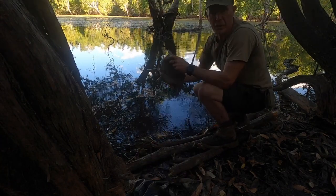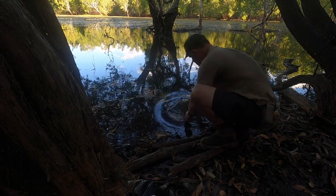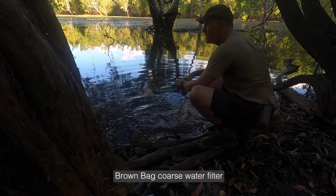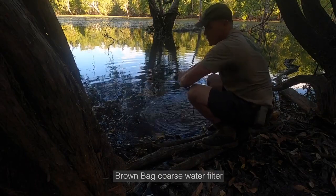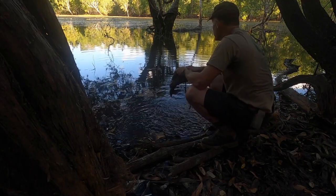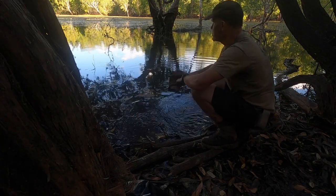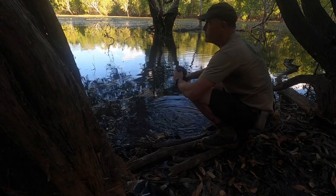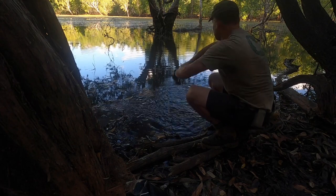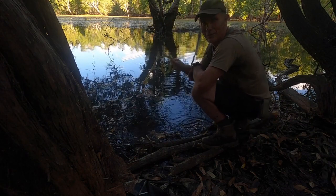Now from a brown bag, just like the Milbank bags, you need to saturate these first, completely saturate them. Always keeping watch. Don't have to worry about this sort of thing in New South Wales, that's for sure, but up here is a different story. Got some water lilies here, great food source. We'll have a look at some of those later.